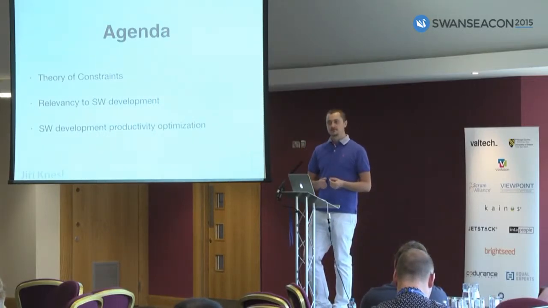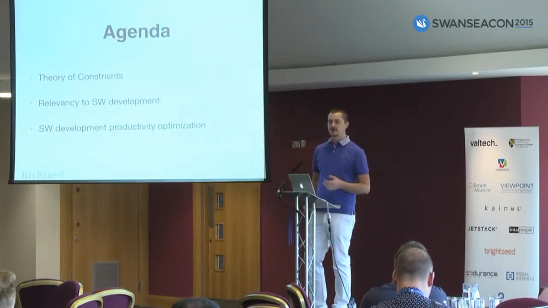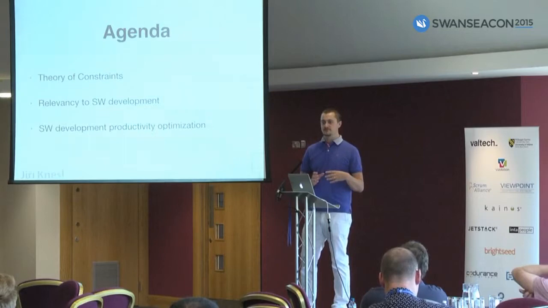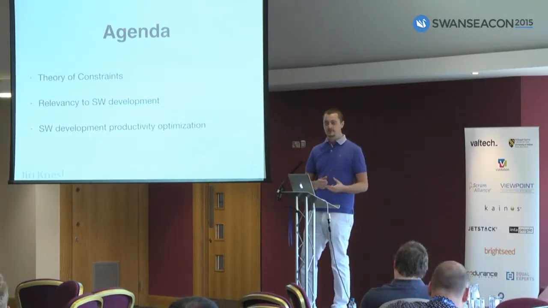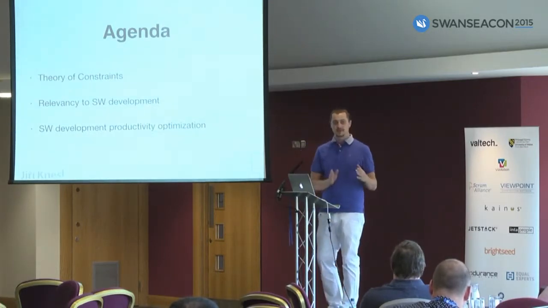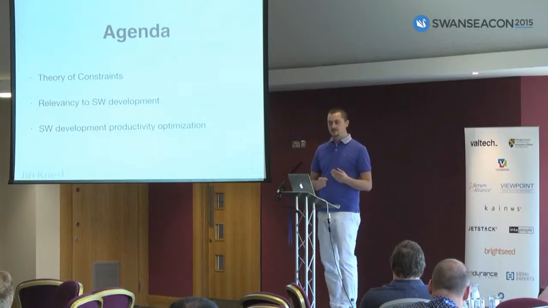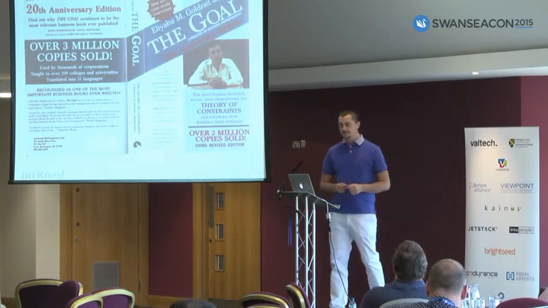So the theory of constraints is one of my tools I use to improve the productivity of my client and improve, for example, when they use Scrum or XP. These both are very good methodologies, but not to end with. It's very good to start with them and improve them to something much better. So let's go to theory of constraints.